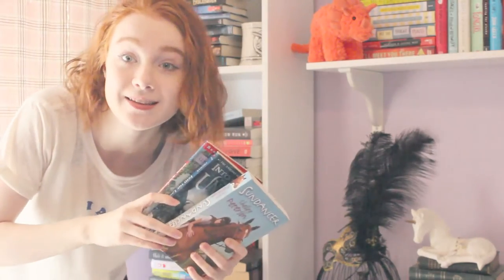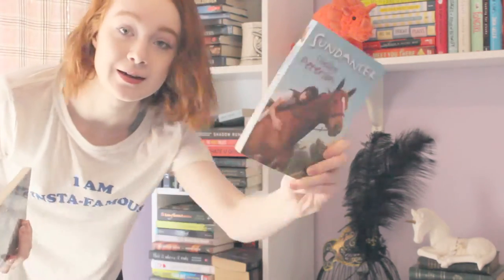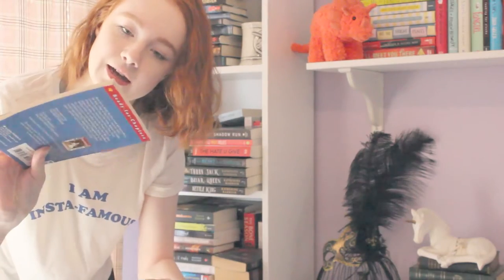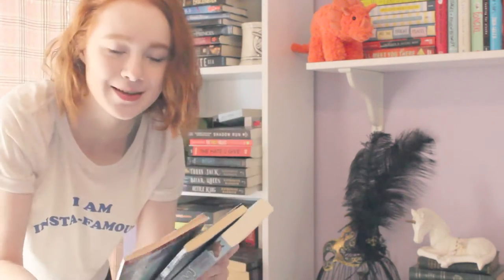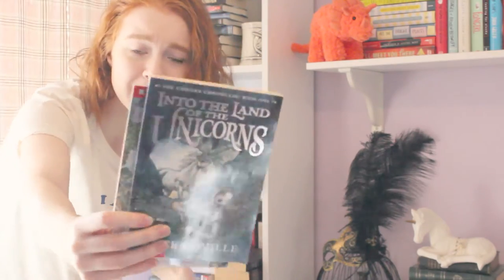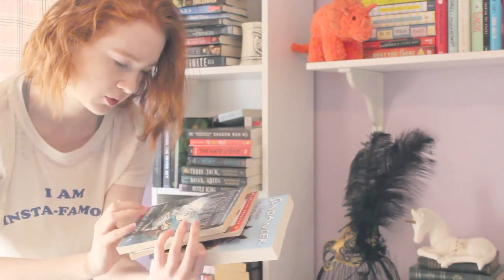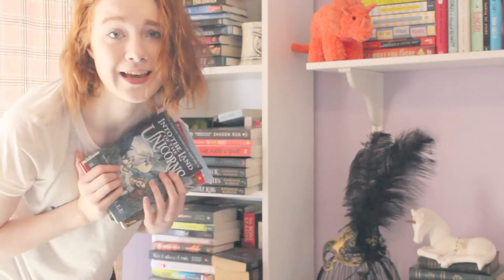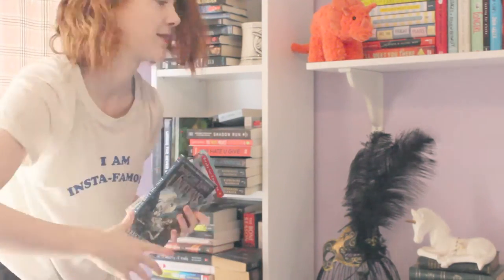Three ones that I just got lately are actually childhood books I ordered off of ThriftBooks. I got Sundancer by Shelley Peterson, and I got Moonsilver, which is like this amazing unicorn book — don't judge, I love unicorns — and Into the Line of Unicorns, which is by Bruce Coville. Oh, and Unicorn Secrets by Kathleen Dewey. I just love these as a kid and I totally forgot they existed until I found them by accident, so I bought them again.